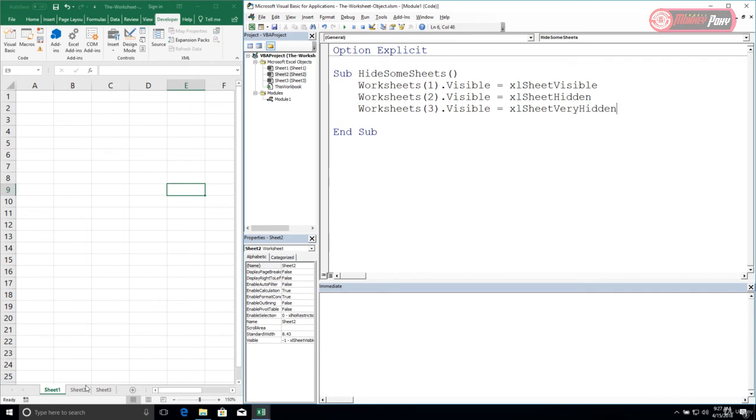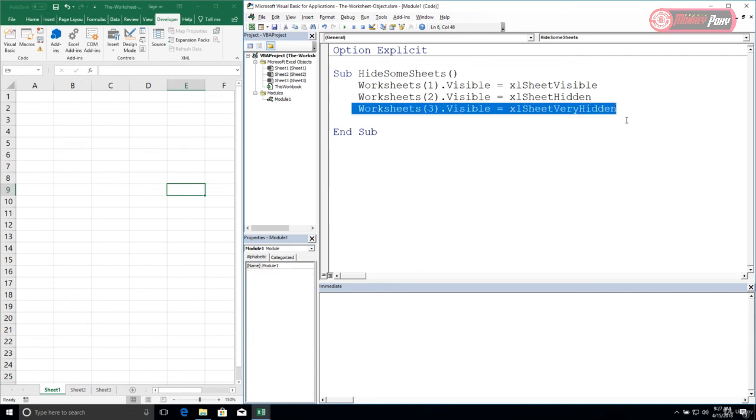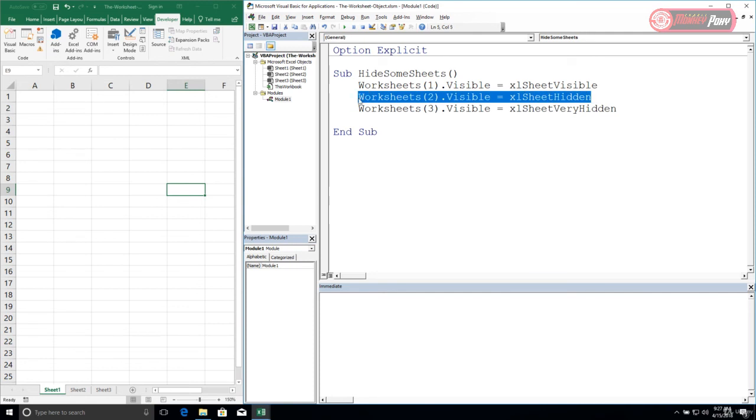This is kind of a funny name. It's very hidden. What does that mean? This is actually an option that's not available to us in the Excel interface. What this means is that the sheet will be hidden and the user will not be able to unhide it from the Excel interface, which means the only way they can unhide it is by running some kind of macro that will reveal it again. In other words, this is basically VBA exclusive: we hide the sheet and there's no way, without running additional VBA code, that the user can ever access it again. In comparison, the hidden one will hide it using VBA, but the user can still unhide it using their traditional clicking syntax in the Excel interface. So let's take a look.